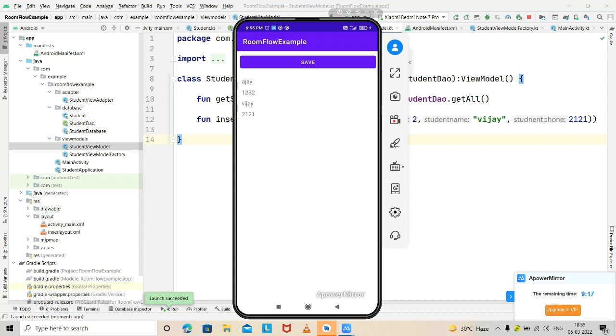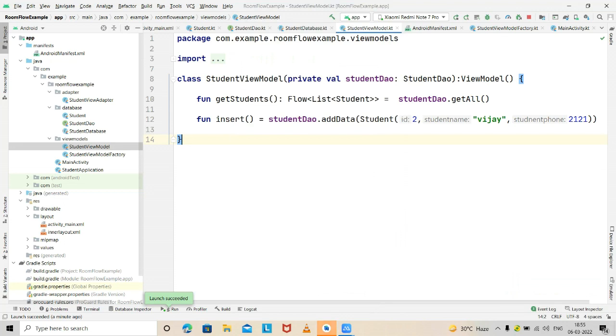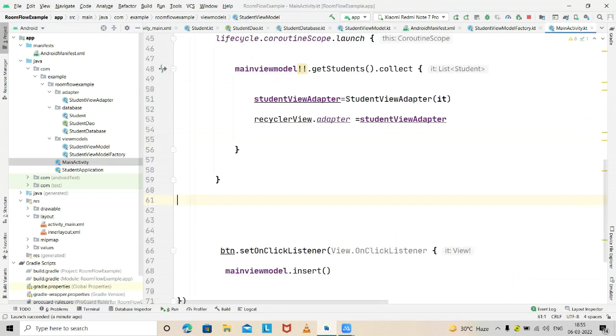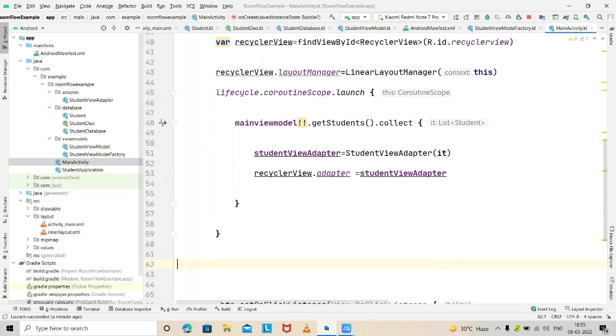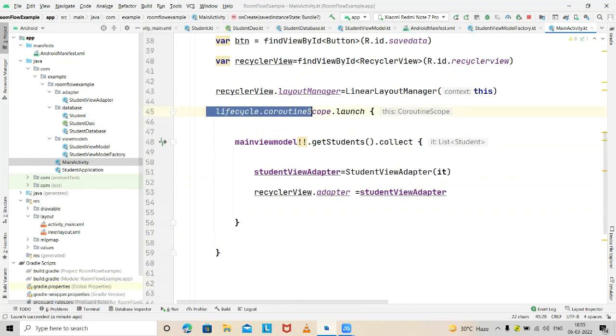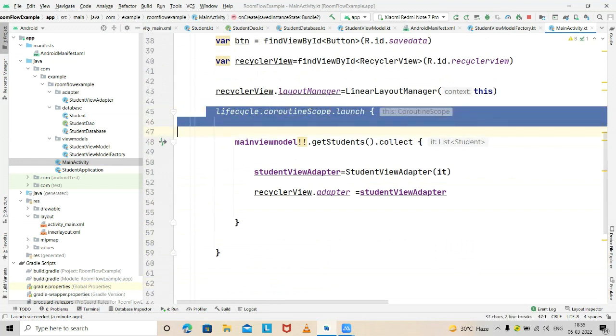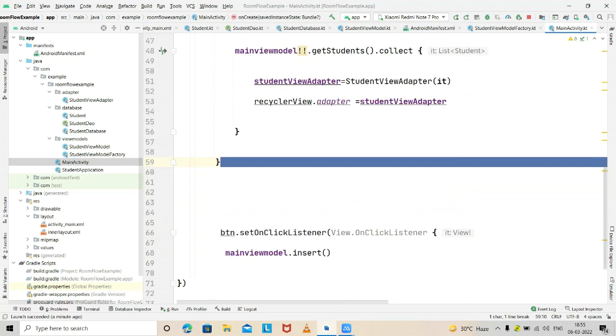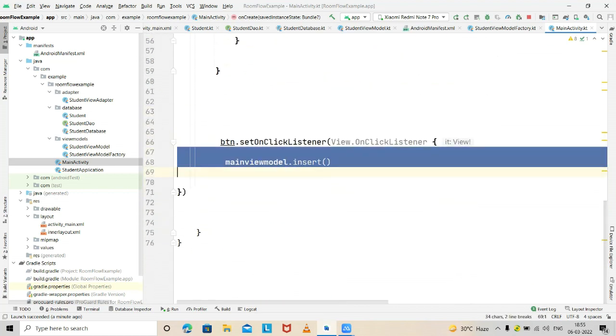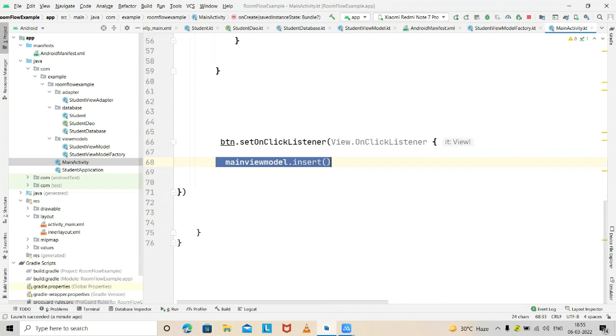As I told you, you can also use models. In a model, instead of going to the student, you just create a student model in which you simply get and set the data. I will discuss more complex things with this Room Flow. The basic thing is you have to learn how we can use this flow. Whenever you work with this, you use coroutine scope launch and these things, during the insert, where you want the data to be inserted. So it works like that.